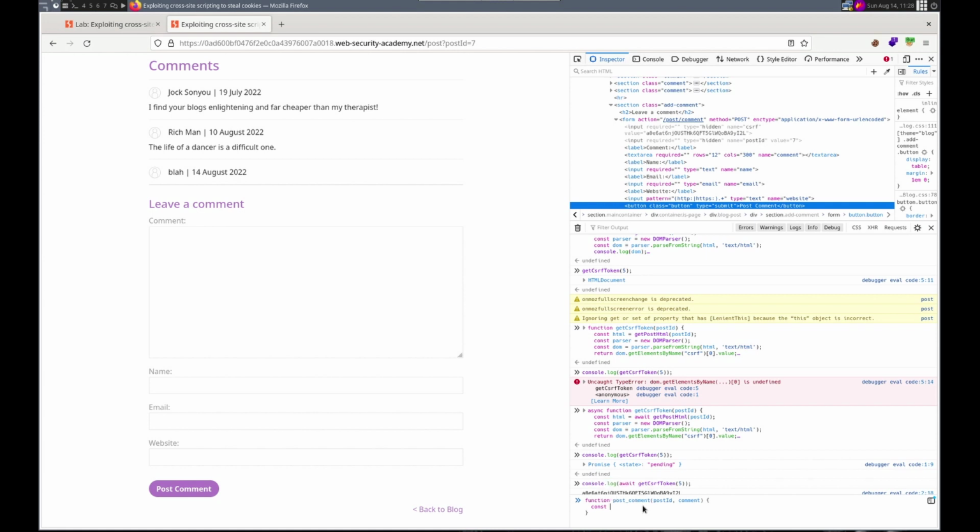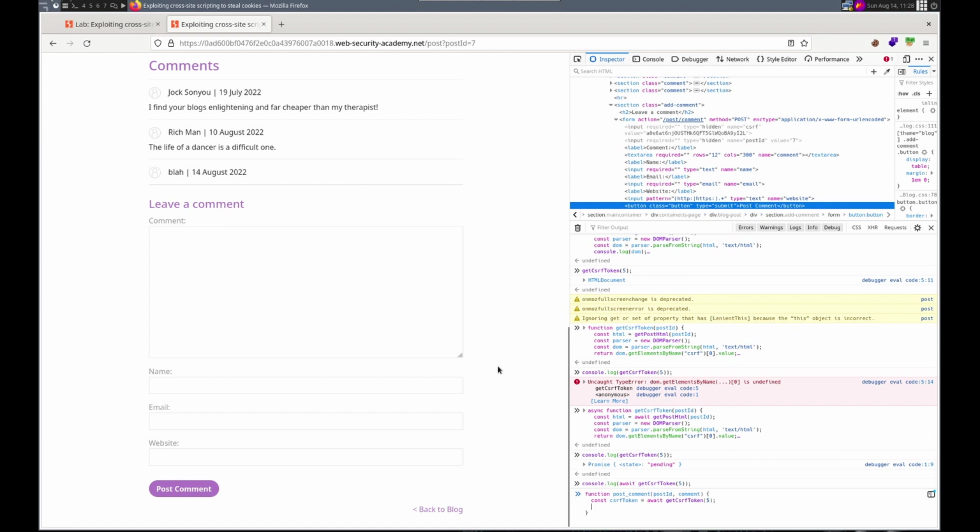So const CSRF token equals, I don't know if I'm going to be able to do await here without doing async at the beginning. Await get CSRF token. Honestly, I'm just not that good at JavaScript async and await yet. So that should get the token.